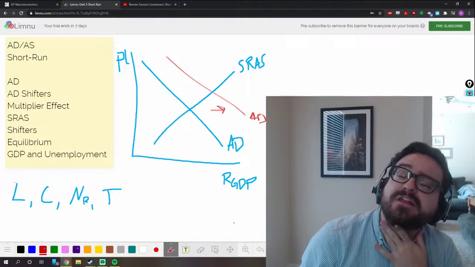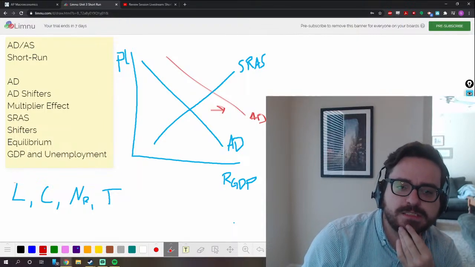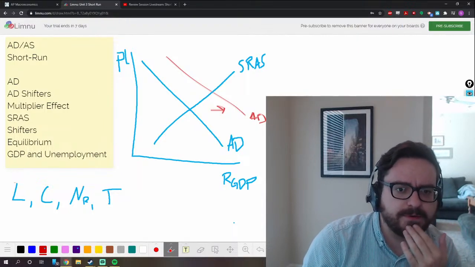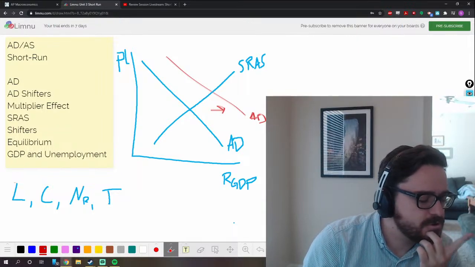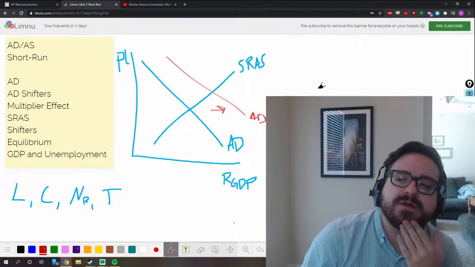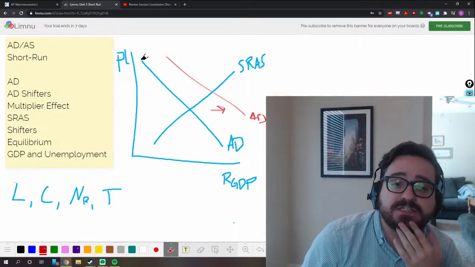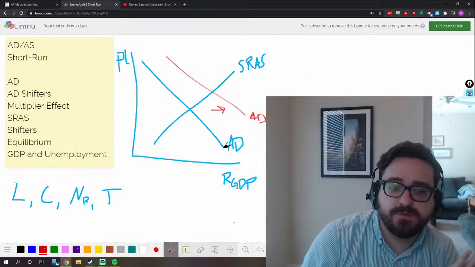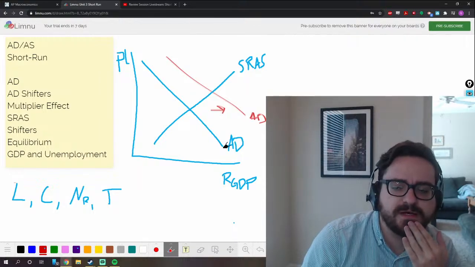Okay. Trying to think if there's anything else in the short run that I want to make sure I hit. Because there's a bunch of stuff I got to talk about in the long run, but I want to make sure the short run, if I have anything else to review or touch on. Demand is downward sloping because at high prices we don't want to buy things. At low prices we would buy more. That isn't crazy to think about.